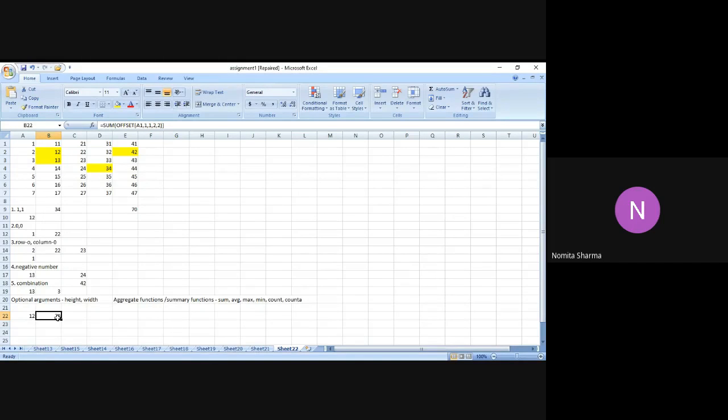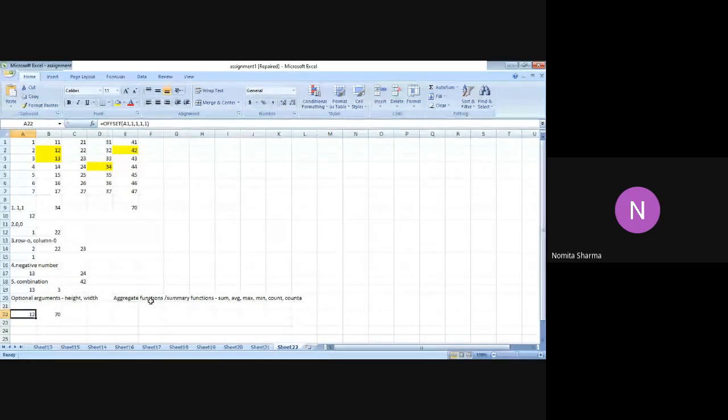Preferably when we are giving more than one height and more than one width, we normally use another function with the OFFSET. But if I mention 1 comma 1, then it will not give me any error, because 1 comma 1 indeed means just one value or 1 by 1 matrix. And that is the reason when I wrote this over here, it didn't give me any error. It actually got 12 as the answer.